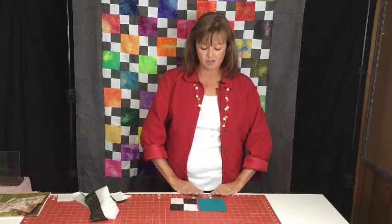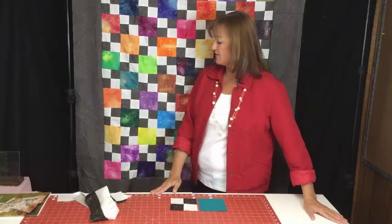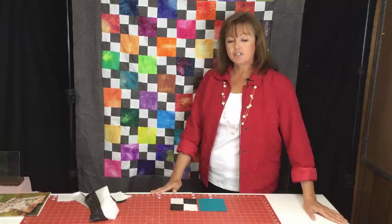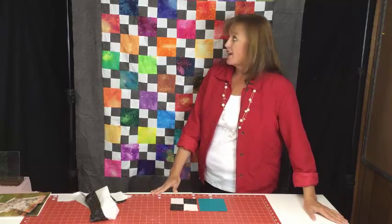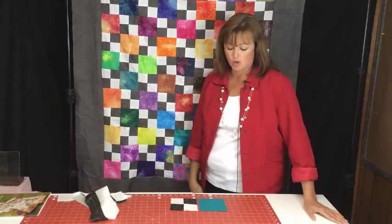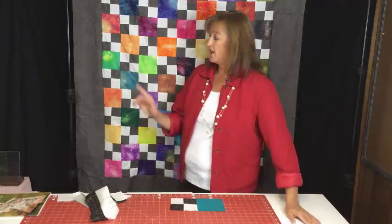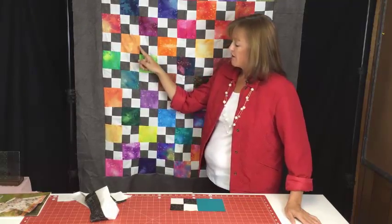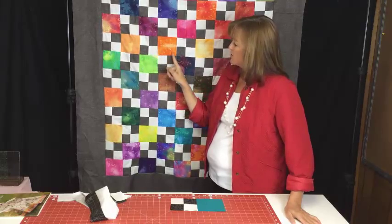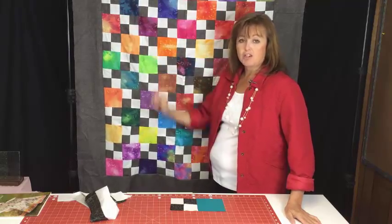Now it's simply a matter of also cutting some squares of colored fabric. For this particular quilt I've used a large amount of batiks — this was actually a charm pack of all different fossil ferns that I used, and I absolutely love it. It looks really nice and dynamic and it was just so easy. These blocks will be alternating, so we sew together a block of just the batiks and then a four patch, one patch of batiks and a four patch. The entire quilt is sewn together in rows just like that.